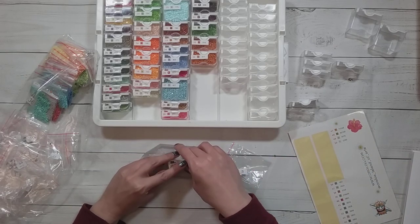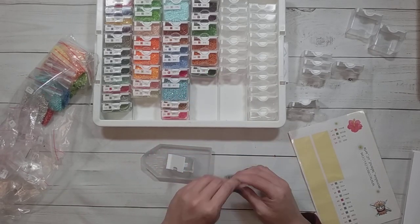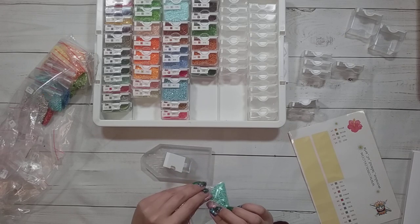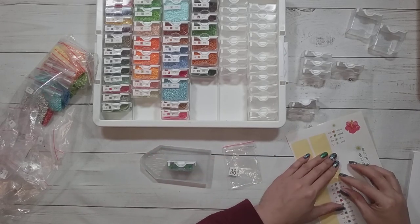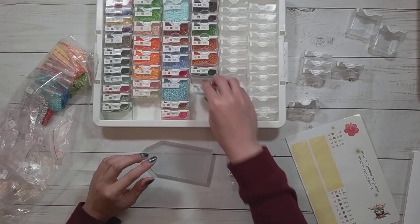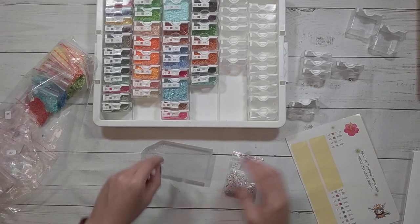I usually have a big one and maybe a medium one I'm working on the side. Right now I have one that I'm almost done with but haven't finished for whatever reason. I did just finish a little more than a 40 by 50 picture this week. So this is my next full drill diamond painting. I should finish the one that's been hanging out — I only need like one more diamond painting session and I'll be done, but I haven't done it.